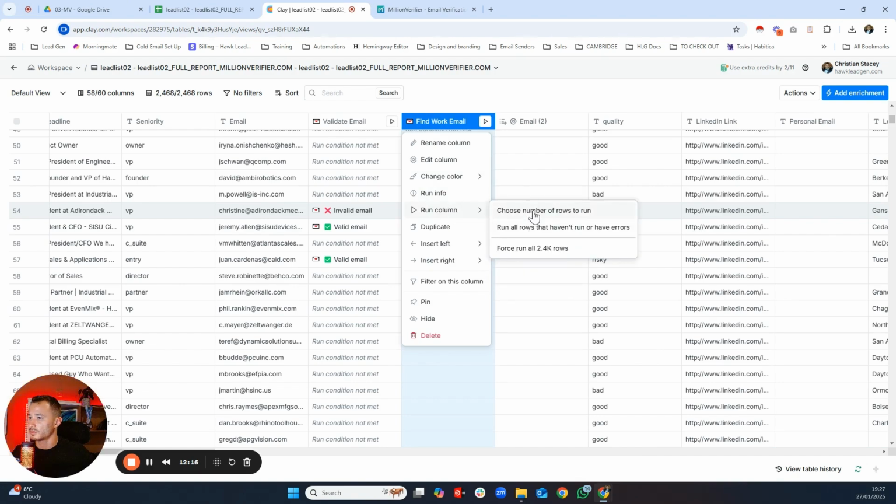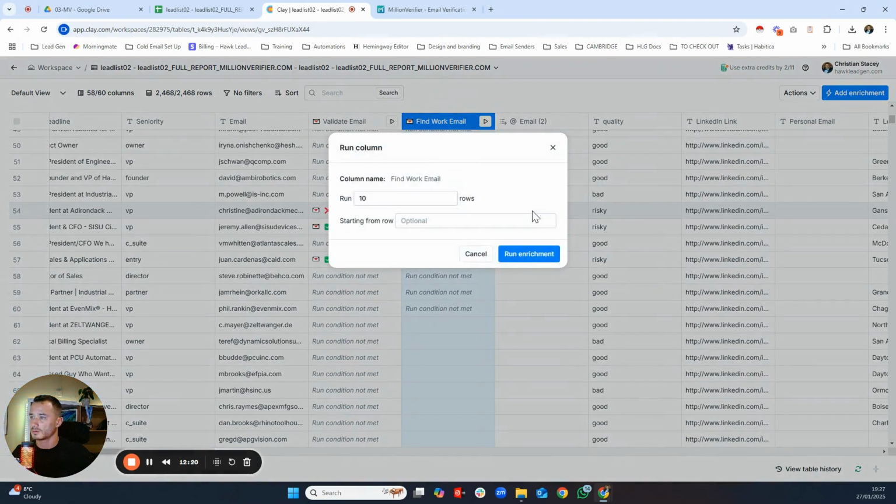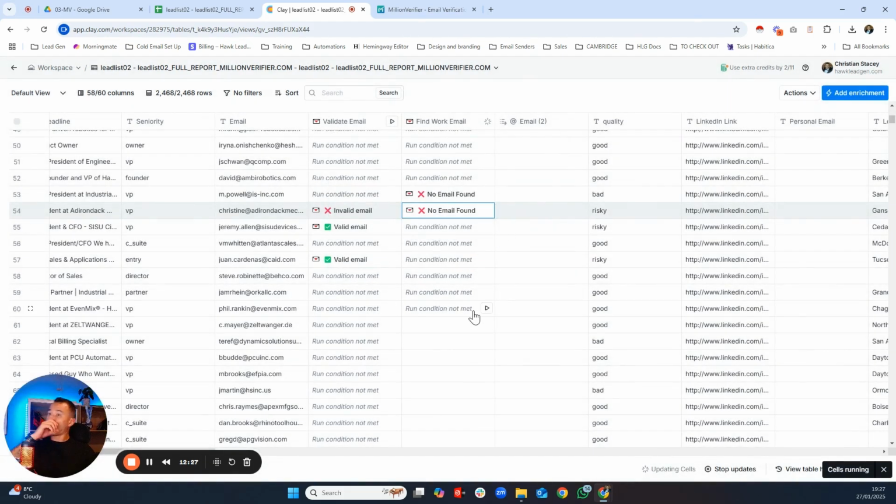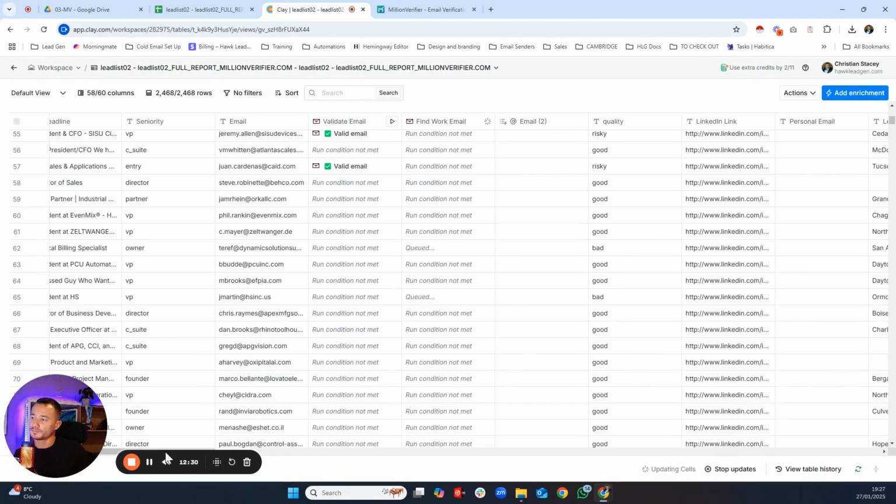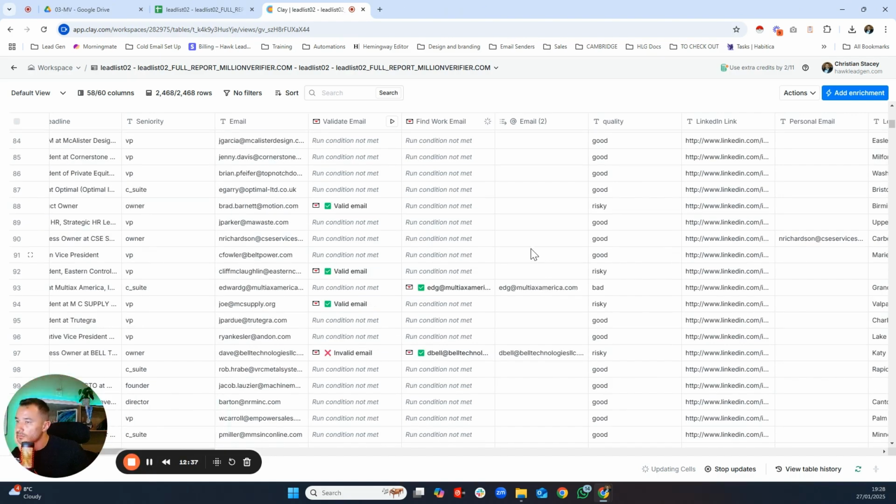Choose the number of rows that will run: 2,500 from row 61. Obviously, I'll just run all of them, and we'll watch it run. As we go through this, you can see that it's picking up email addresses. That has changed from Edward G to EDG, and this one has gone from Dave to D Bell.